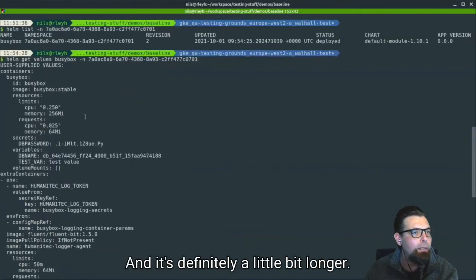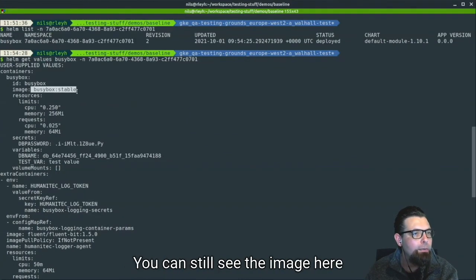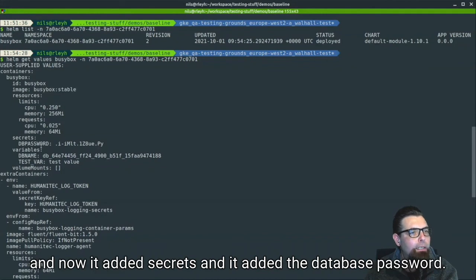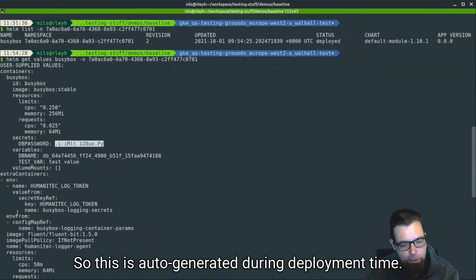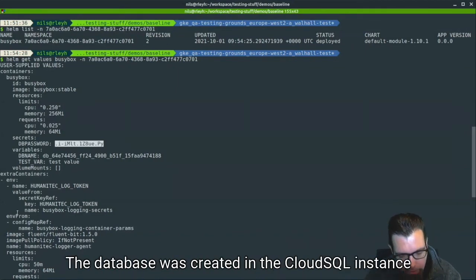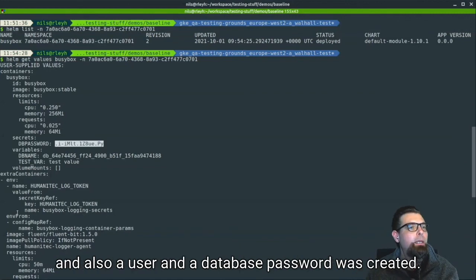And it's definitely a little bit longer. You can still see the image here. And now it added secrets, and it added the database password, right? This is auto-generated during deployment time. The database was created in the Cloud SQL instance, and also a user and a database password were created.